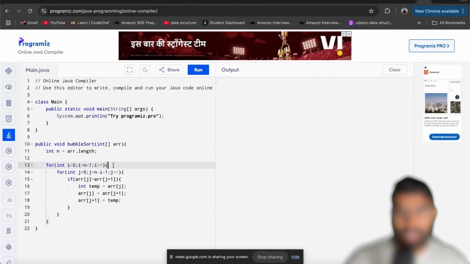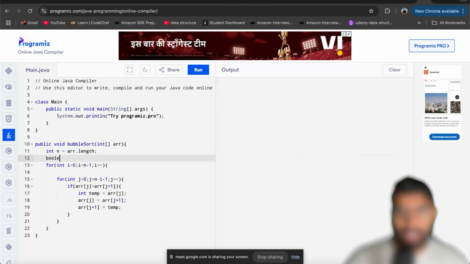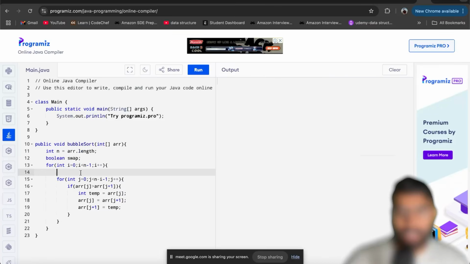Okay. So we will be maintaining one, let's say here, boolean swap. Okay. And here this is basically one step. Swap will be false for this step. Again, these are the iterations we are doing, right?